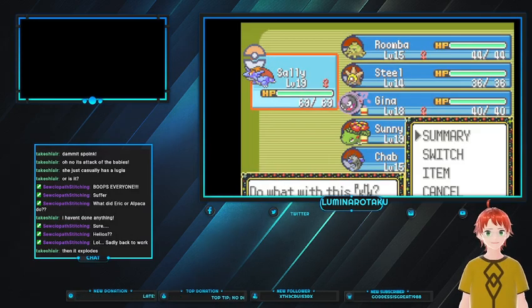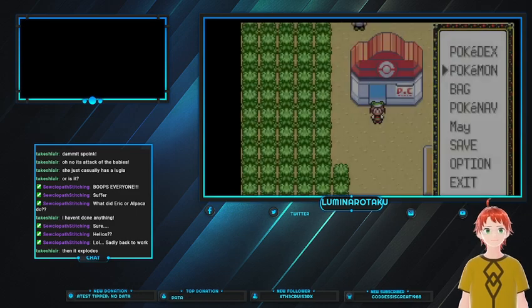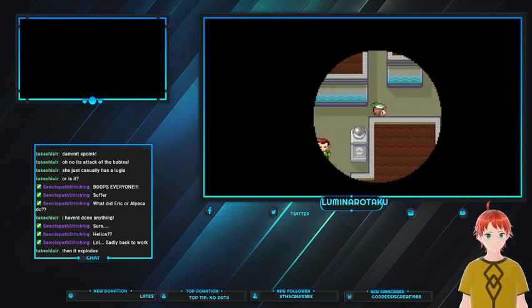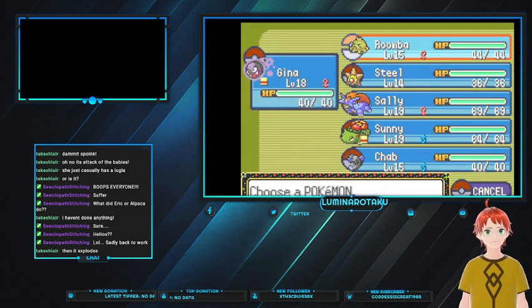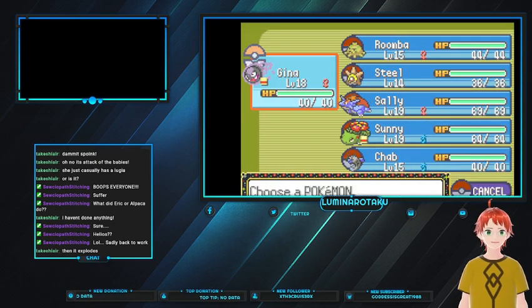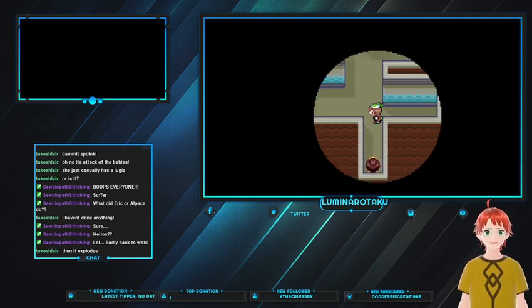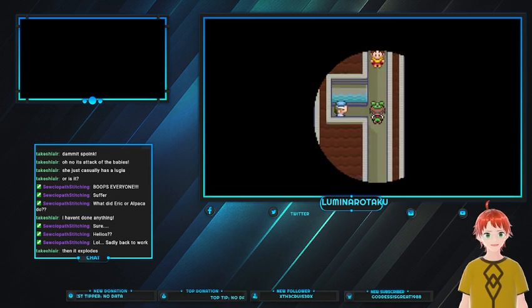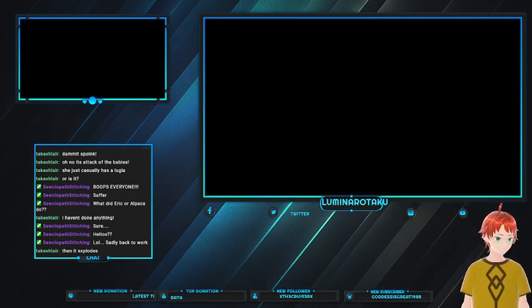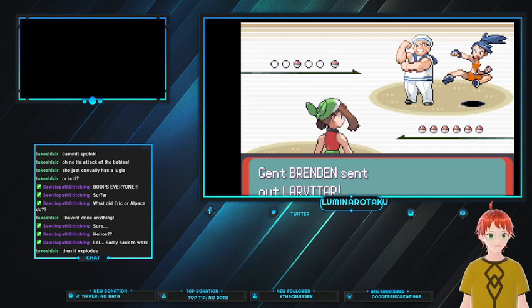Right then, back to the gym. Let's have Gina take over for a few. And if we get stuck into a tag battle... You know... Actually, Roomba would... Steel would probably be a better idea. Because Steel's got some seriously crazy movesets. And there we go. We have a double battle. Alright. What do you both got? Haunter and Larvitar.